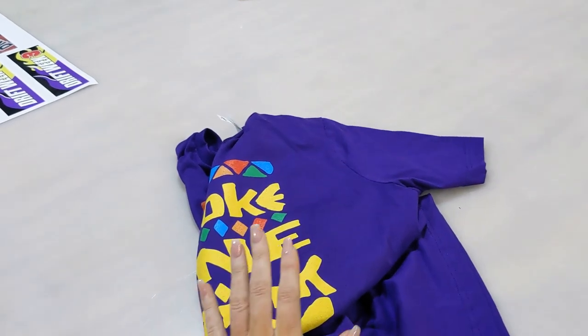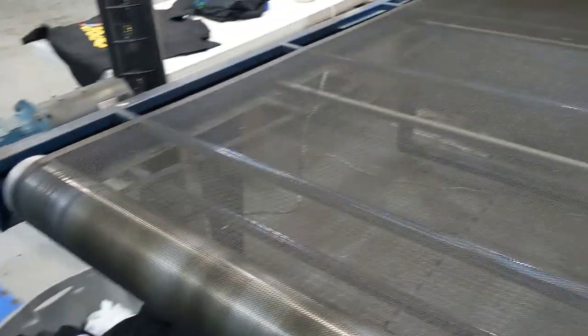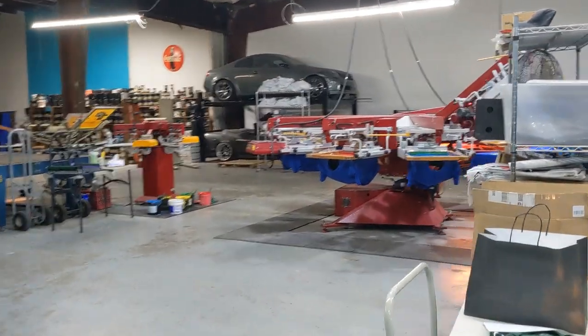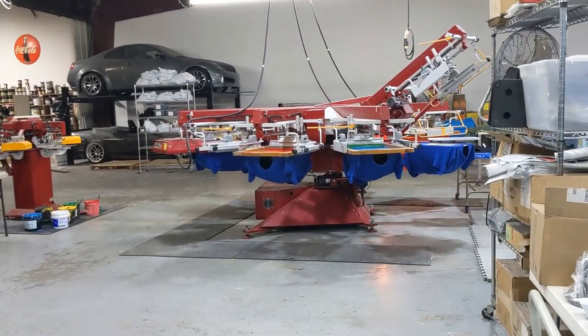We are printing a sleeve as well. So once we get everything done, which again is obviously taking a little bit more time than normal, we're going to knock out the sleeve.